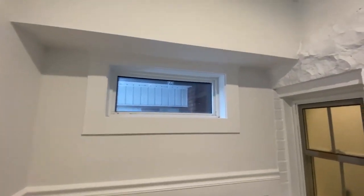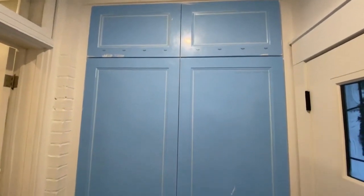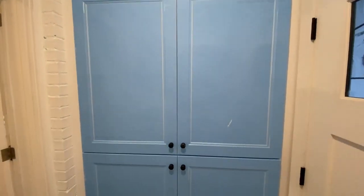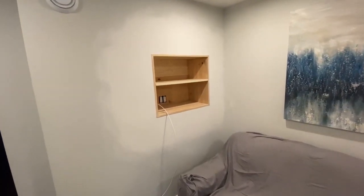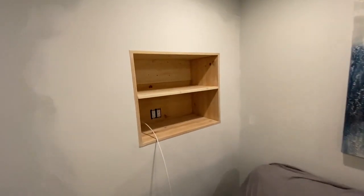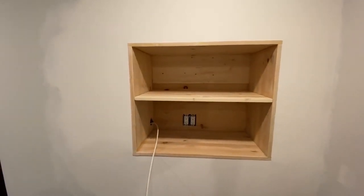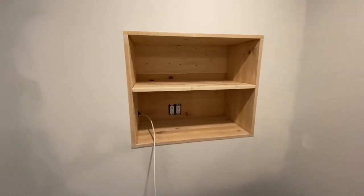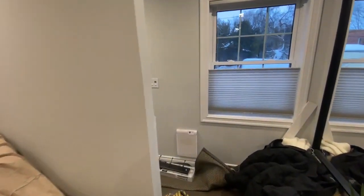And then we'll walk back through the house, because we also did some wainscot paneling at the rear entrance to the house, off the addition. There you go. So here we are. This is the addition at the back of the house, where we had done a little built-in shelving unit for all the accessories for his big screen TV, which is on the opposite wall.